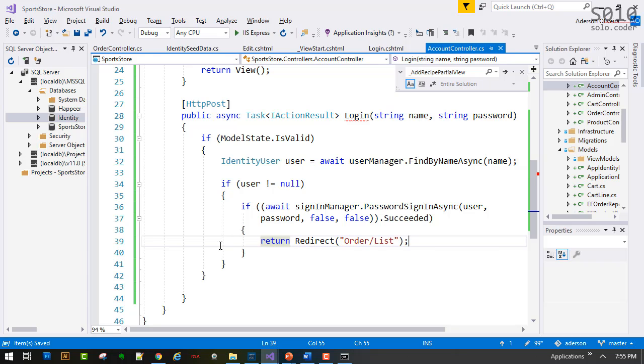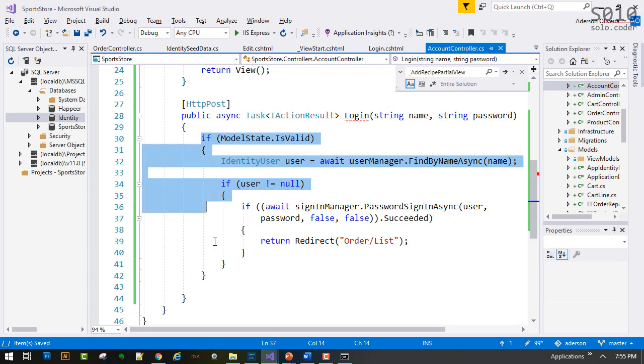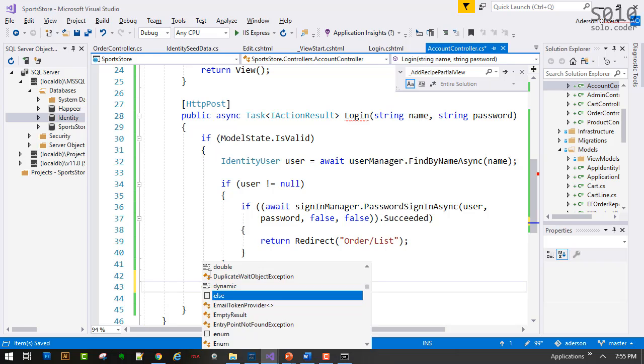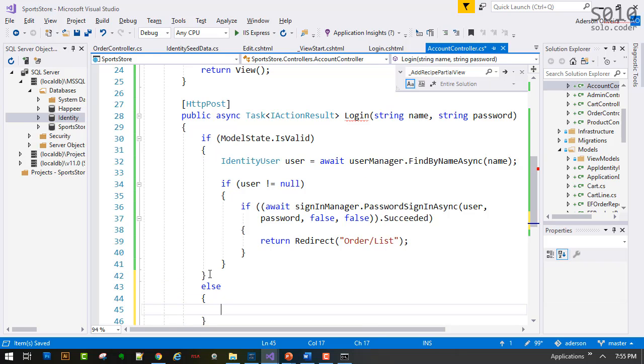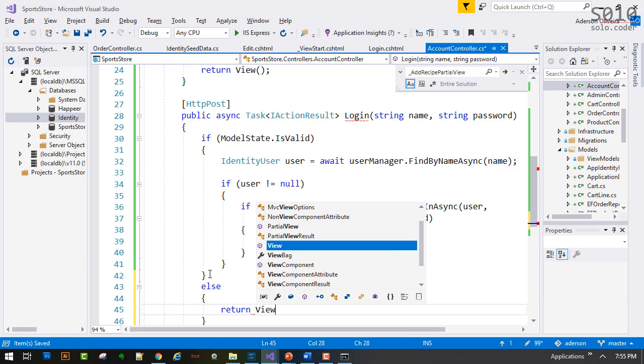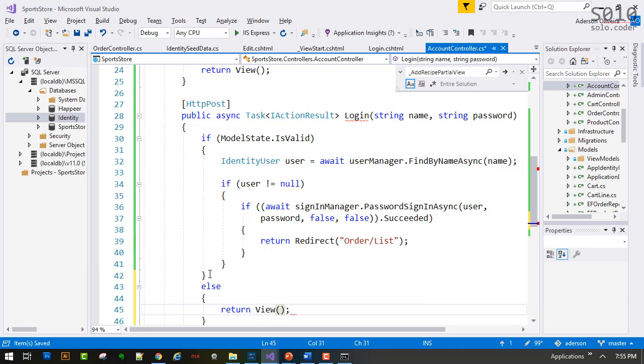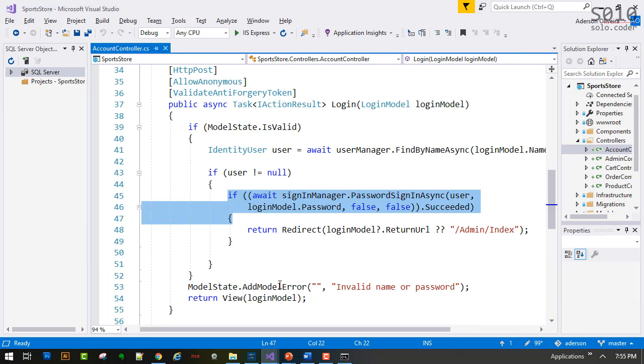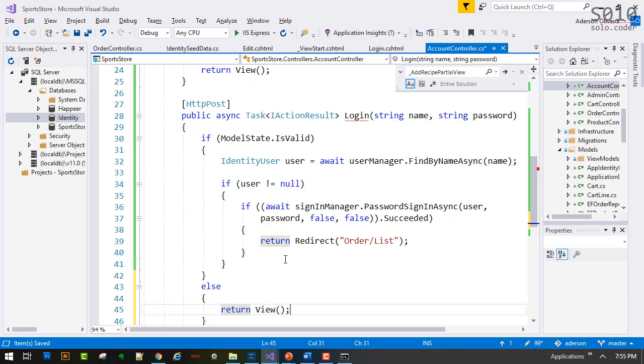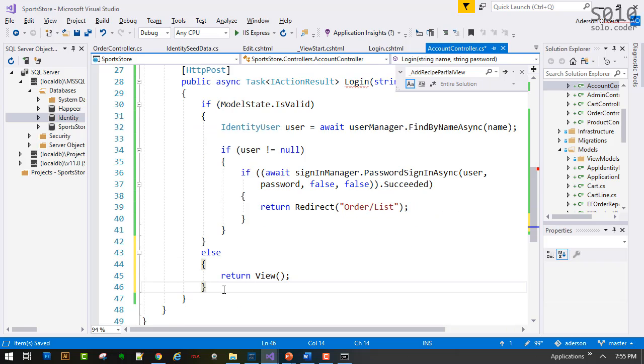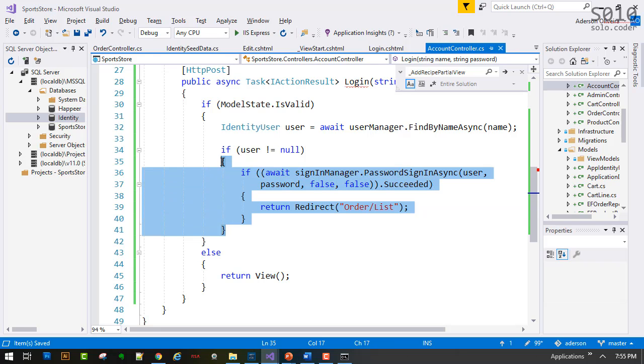Now, here's the thing. There is the case that if this model is invalid, we're going to have an else here. And we're just going to return the same view. Actually, we don't even need to have an else, but that's fine. Okay, so let's just recap this. Well, we have an else here that we didn't address.